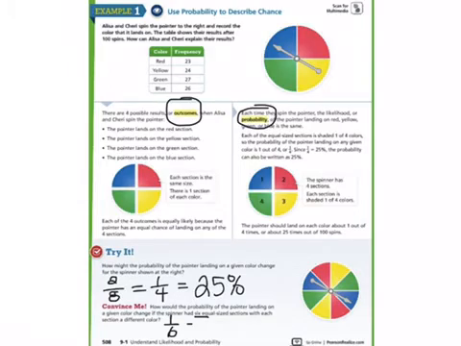Well, if you change that over into a decimal, what you'll find is that that decimal isn't so nice. In fact, that decimal is a repeating decimal, which means you have to give an approximation for the percentage. And in that case, it's about 17% chance that you will land on any one of those colors.